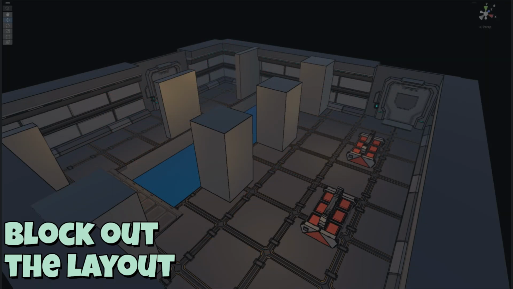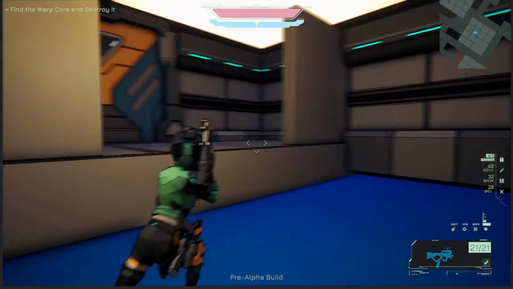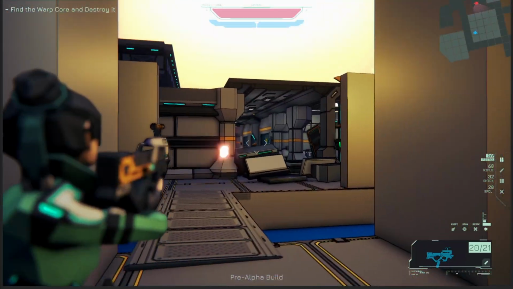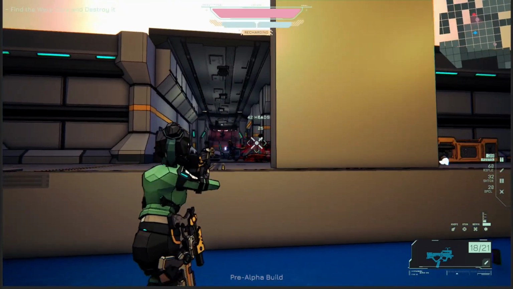Next, I quickly block out the layout. Level designers call this whiteboxing. It's just a rough, functional version of the room to get a sense of scale, flow, and gameplay feel. It's often at this stage that I know if a room is going to work or not. There's no shame in cutting your losses and starting again.